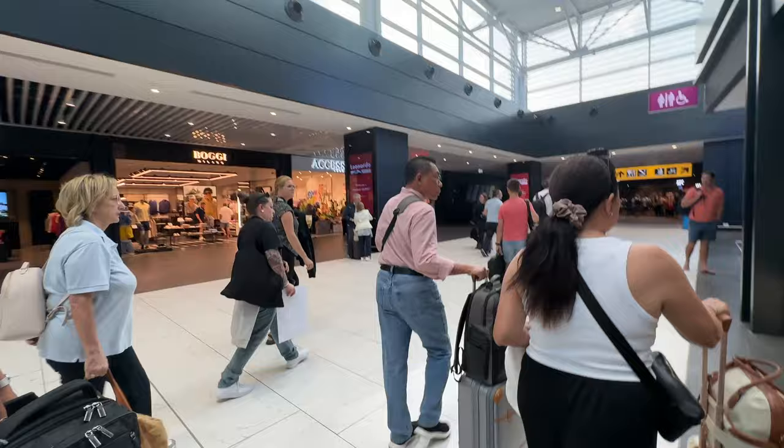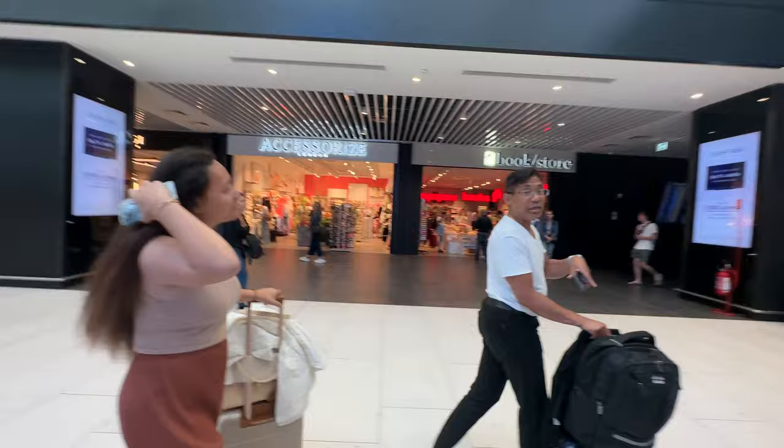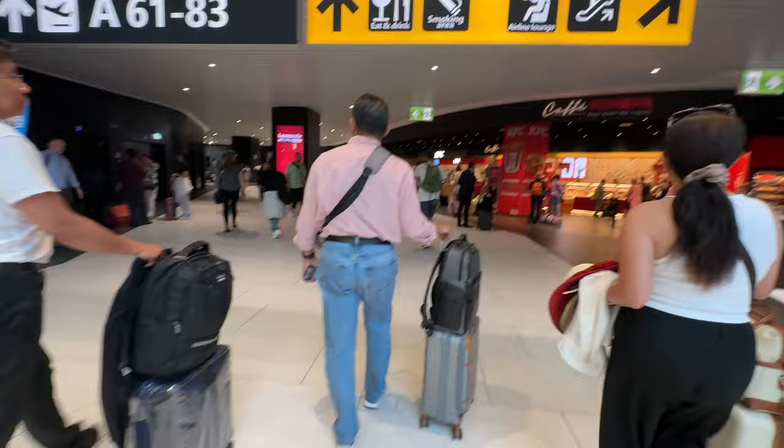Oh, you want water? So we'll find out. Oh no, they got water. Oh yeah. I'm not buying water no more. We have water in the plane. Yeah, I still can't believe we got through with water. They got through security with full water bottles. But this is Italy. Yeah, in Rome. So this is all subjective to where you are.